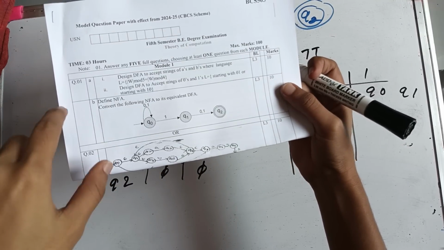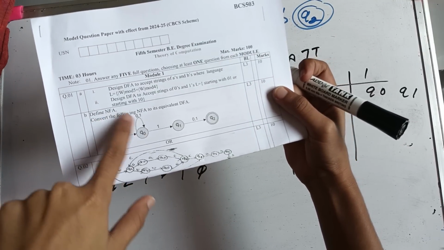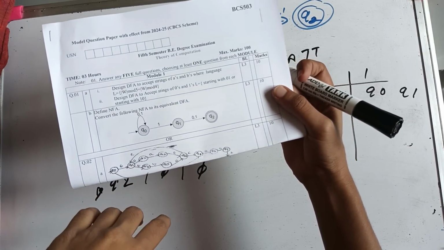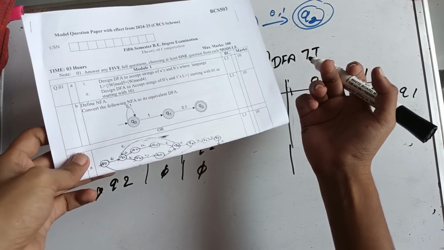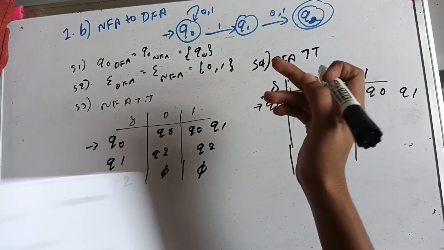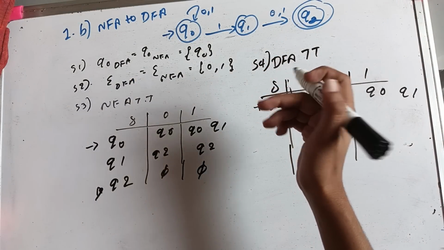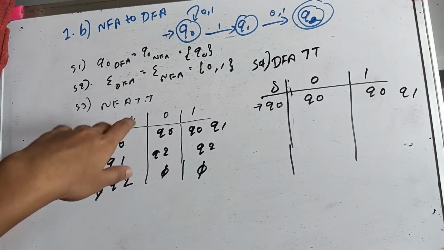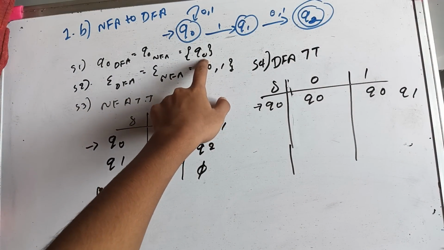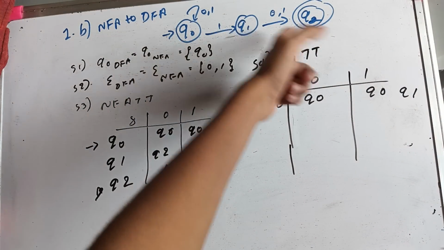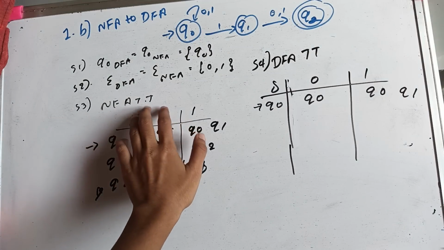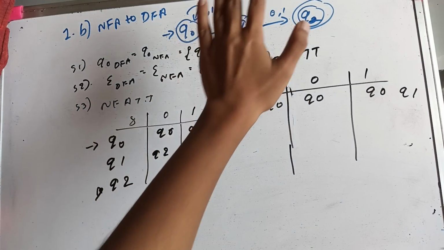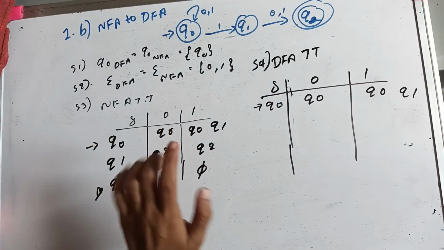So next question is: convert the following NFA to DFA. They didn't ask for the subset or lazy evaluation method, so we are lazy now, we are going for the lazy evaluation method. So first step, write the starting state, and in the second step write whatever the inputs are there. And in the third step, the NFA transition table. The NFA transition table is nothing but what you see, and write here.